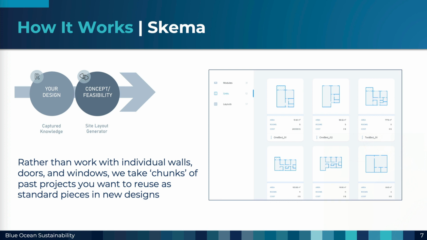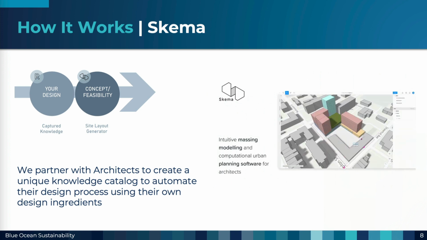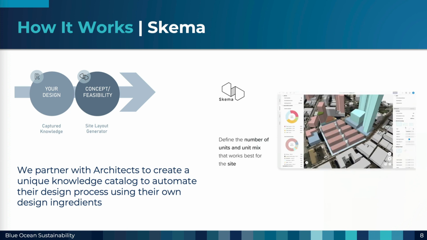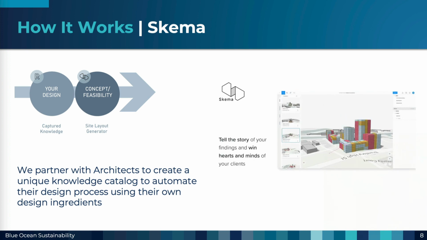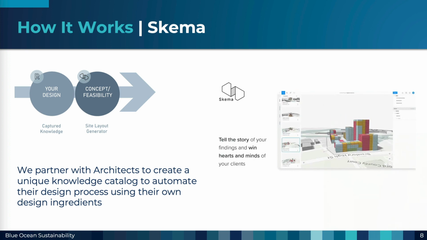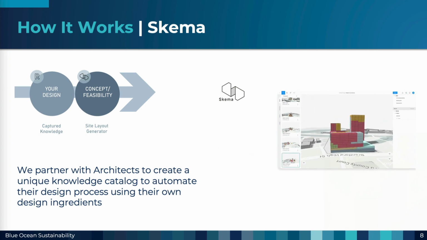We then take what is repeatable in that design and make chunks out of it that contain circulation, exiting, and whatever repeatable unit we have. This was originally developed for modular multifamily, and we are now bringing it so that it doesn't have to be modular. It can have primary frame. It doesn't have to be residential. It can be other types of projects like healthcare, schools, or anything you want. Probably nothing like stadiums or anything like that.